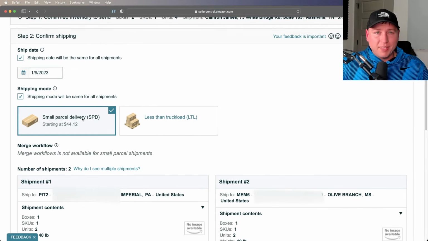I just want to cover every single thing, every single detail, because I know everybody's situation is so unique and different. I want to make sure this covers everything for everyone. And I'm sure as you get more shipments in, do different products, that your situation will probably change too. So let's cover this small parcel delivery.